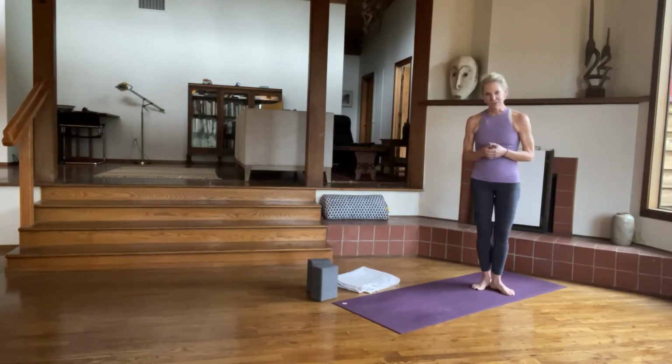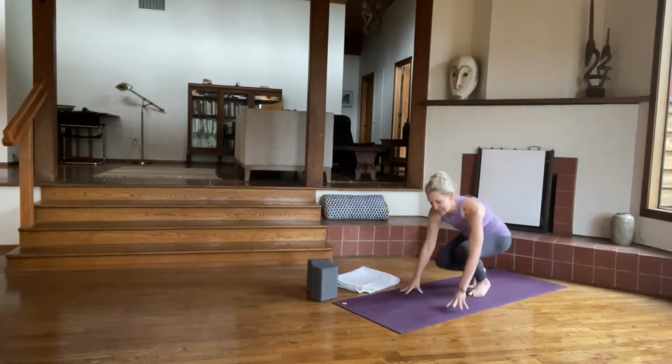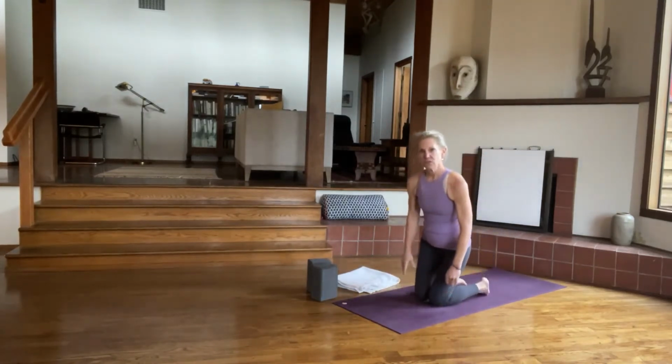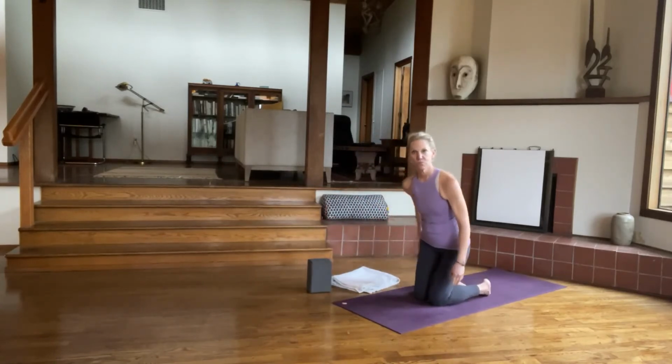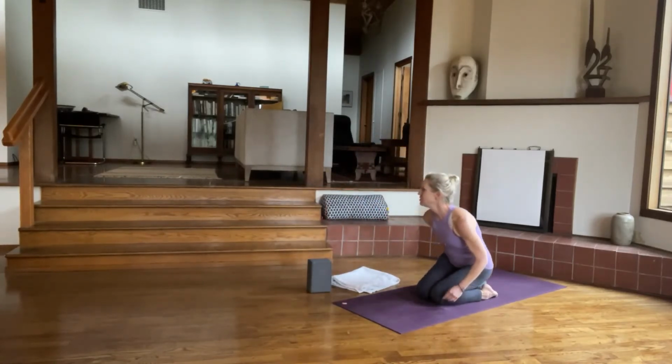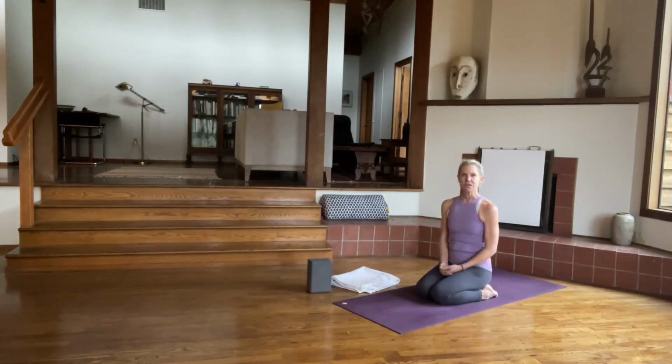Once you have those, we'll actually start seated on our heels, or perhaps on one of your thick books or blocks in between your heels. Your palms can go up or down, resting on your lap. Let's find a place where we can stop so that we can start. You're seated tall.